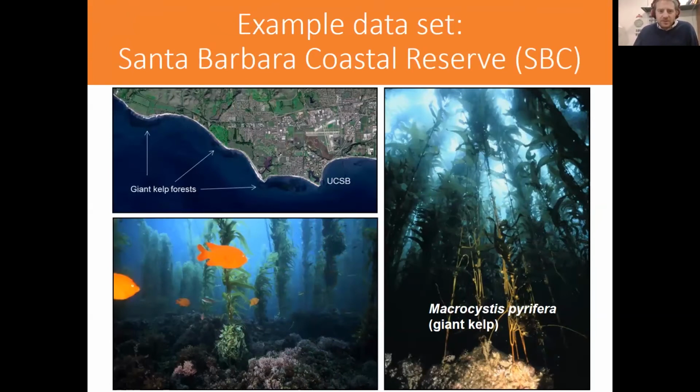SBC, the Santa Barbara Coastal Reserve LTER, is located right by NCEAS. And I don't work at this LTER, so if Tomas or Max or anyone is on the call, they can correct me if I'm wrong about any of my description here. They focus on sites that have giant kelp forests and the communities associated with giant kelp forests. And interestingly, there's dynamics with patches that have giant kelp forests and then they go away, and you have a totally different community, and then they conceivably could come back. So it's a really interesting dynamic system.